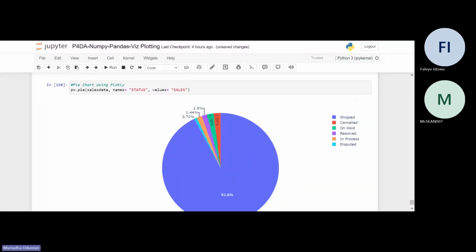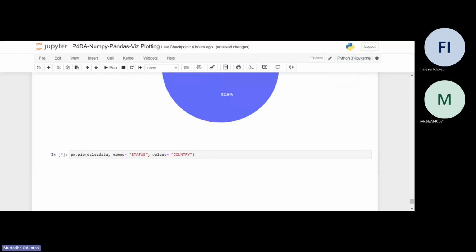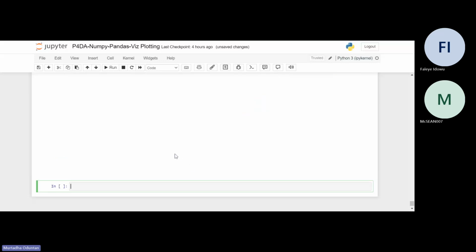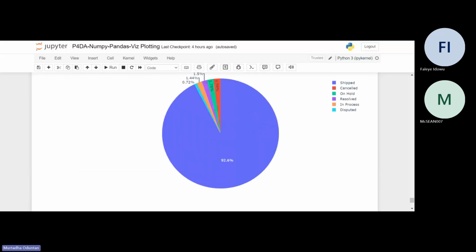So let's see what would happen if we change our values to a country, for instance. So let's say we change this to country and we run this. We'll see now that there is no value because this only works with a numerical column.